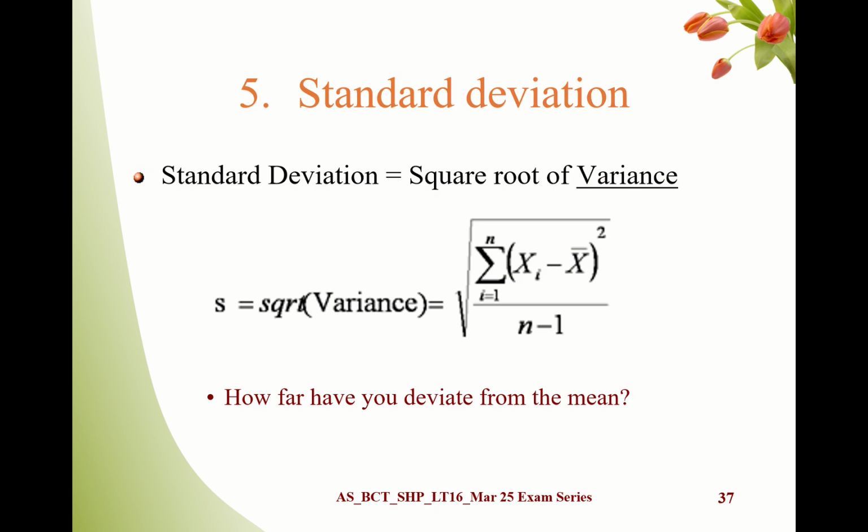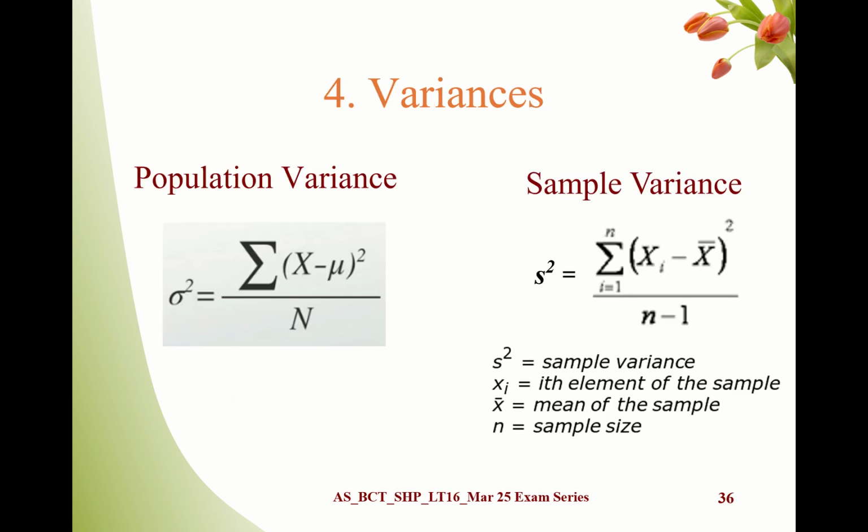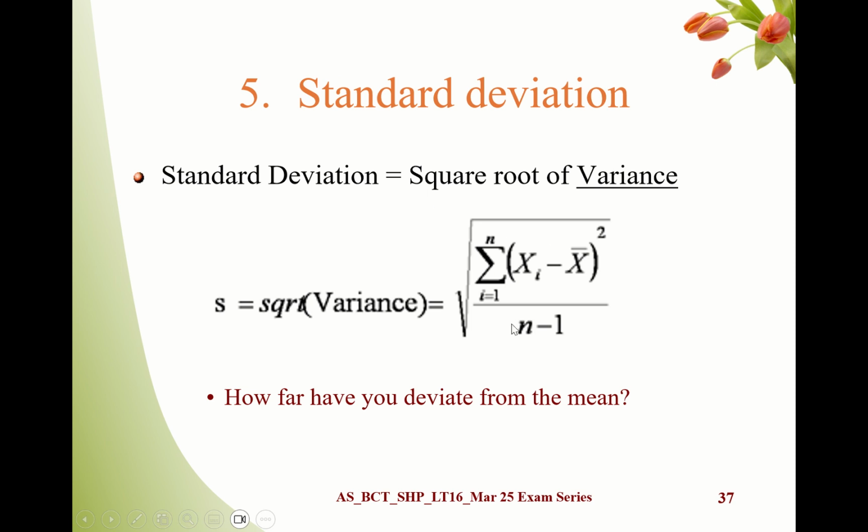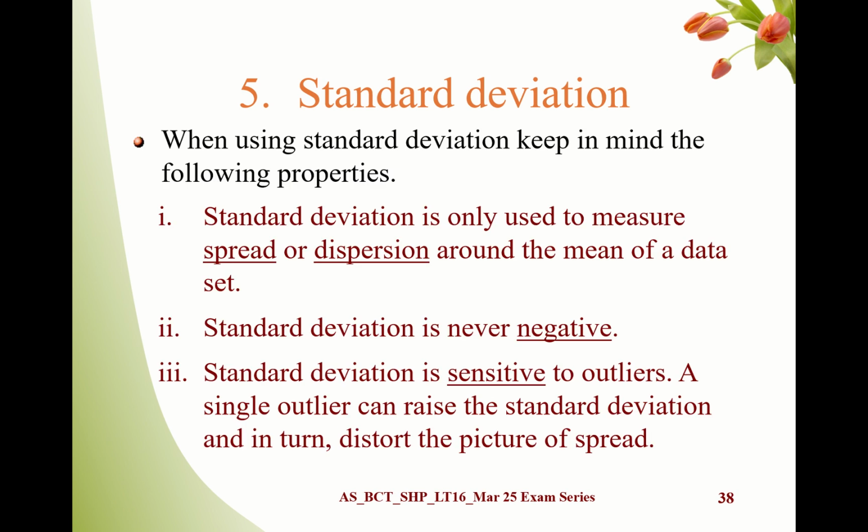And standard deviation, once you get the variance, it's easy already. You just square root your variance, done. So variance is the troublesome part. You can see here, square root of variance, done. So if your variance is wrong, the standard deviation is also wrong. Before we enter into the calculation, this is just some theory about it.